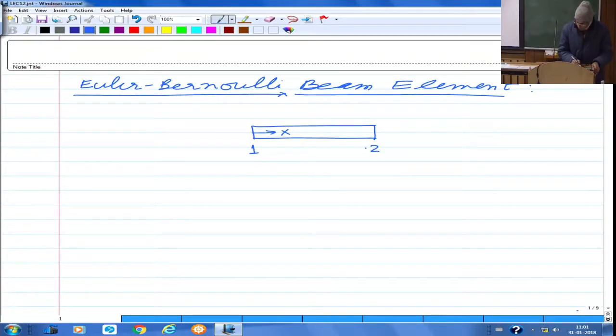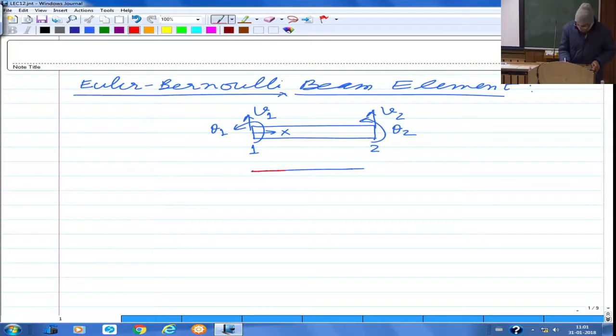This is local node 2 of the element, and the degrees of freedom, we said based on the weak form of the governing equation, need to include the transverse displacement variable as well as its derivative. So this is your theta 1, which is dv by dx. It's not independent, but actually the derivative of v with respect to x. And then we had v2 and theta 2. So these were the degrees of freedom, and we also had drawn the free body diagram of the element.